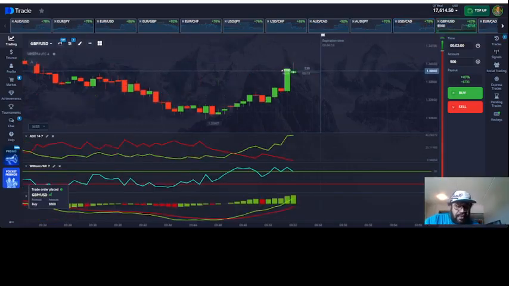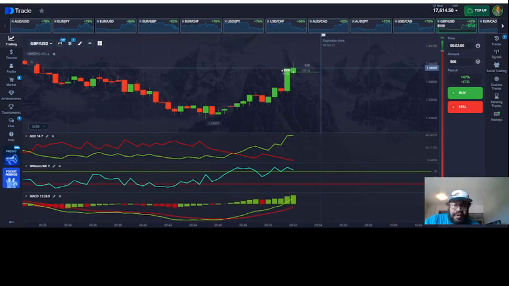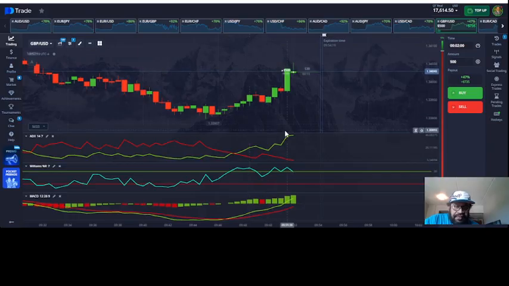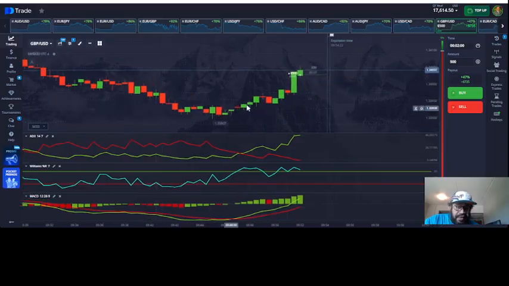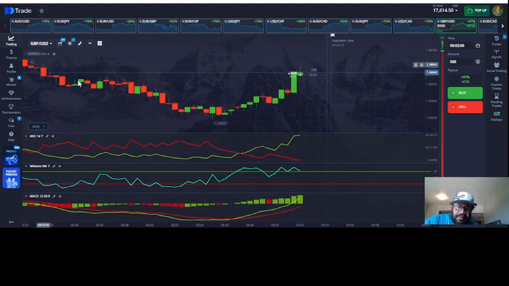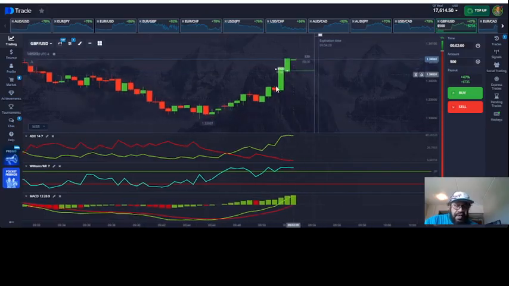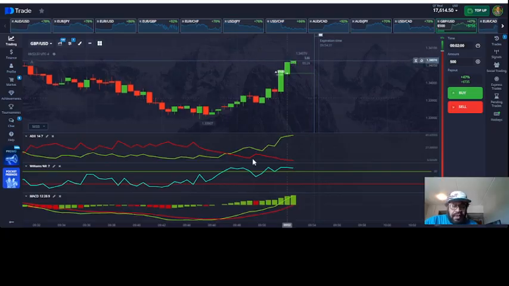Okay, so I'm on the Great British Pound US dollar, and I just took a buy trade here. The reason why I took the buy trade is primarily, first of all, we're beginning to see what looks like a reversal here, the start of a bullish trend. The price had been showing some bearish momentum, but around this area here, we begin to see a bullish reversal. Secondly, I noticed a sharp divergence of the ADX line here.